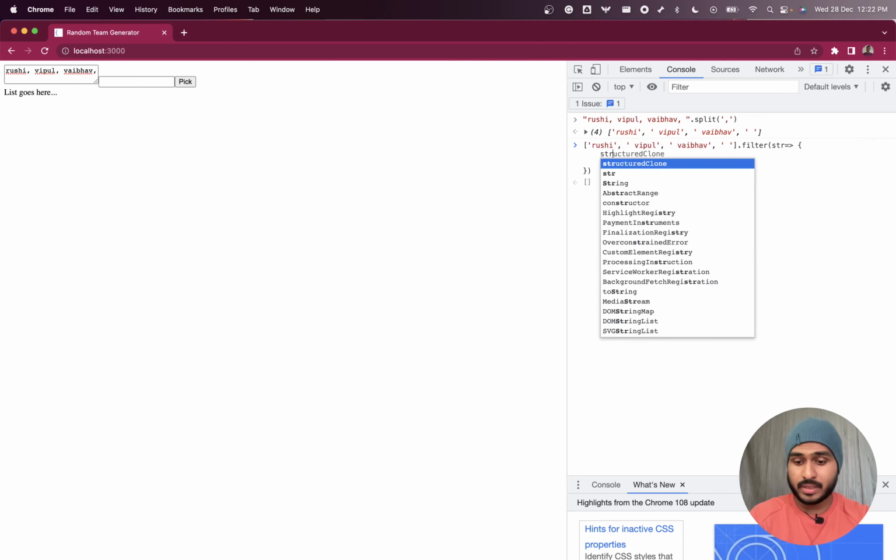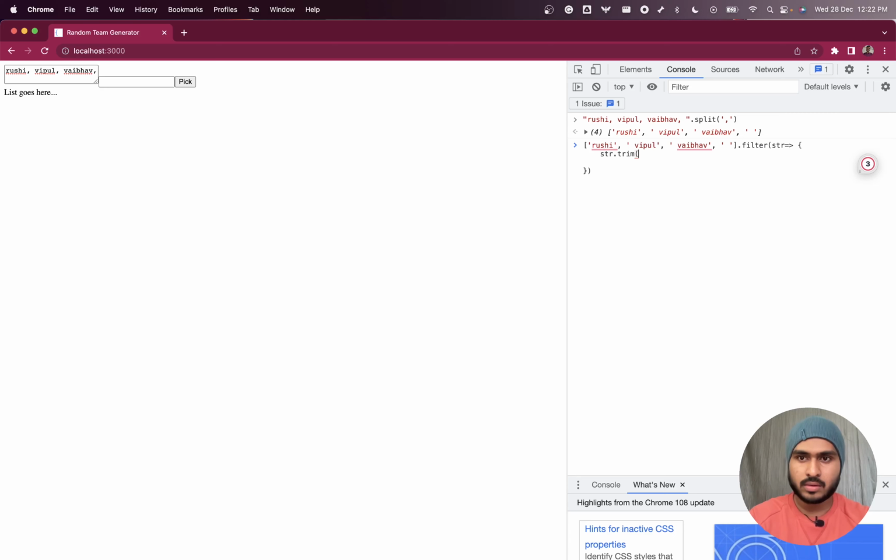So I'll trim this string first of all, and if the length of this string is 0, that means that is an empty string. If the length of the string is 0, it will be filtered out, but if it is not 0, it will remain in the array. You can see now that the empty string which was at the end of the array has been filtered out.